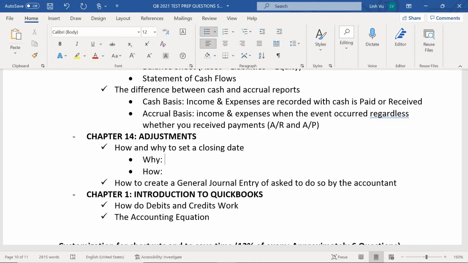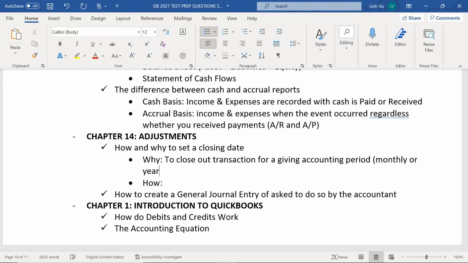Okay. To lock your transactions. To lock your transactions. So again, Kim, so here you go, Kim. You said to close out transactions for a given accounting period, whether it's monthly or yearly.